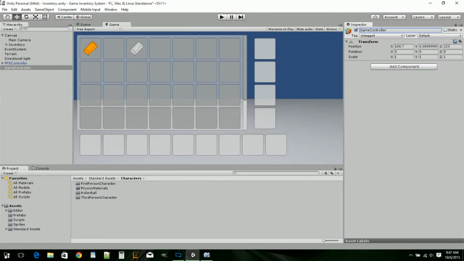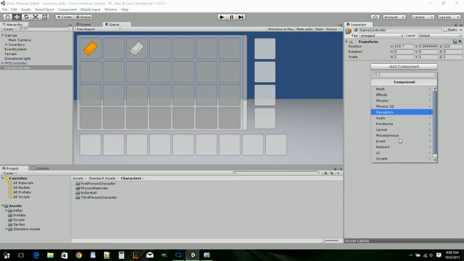The reason why we can't use the inventory controller is because we'll have to turn off the canvas, and we won't be able to use the inventory controller because it will be turned off. So when you click E again and it disables it, you click E again and it won't re-enable it, because it's turned off already. That's why we're using a separate object that can control the canvas, and this won't be disabled. You'll see what I mean in just a moment.